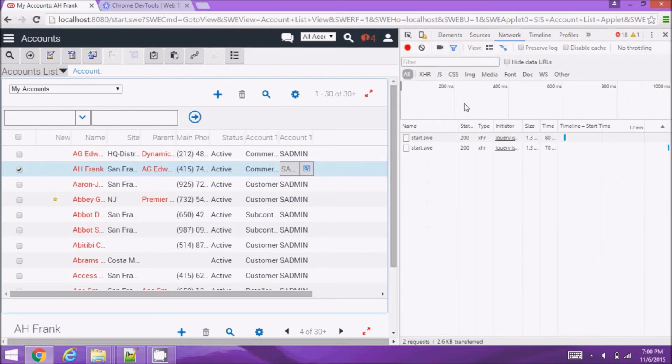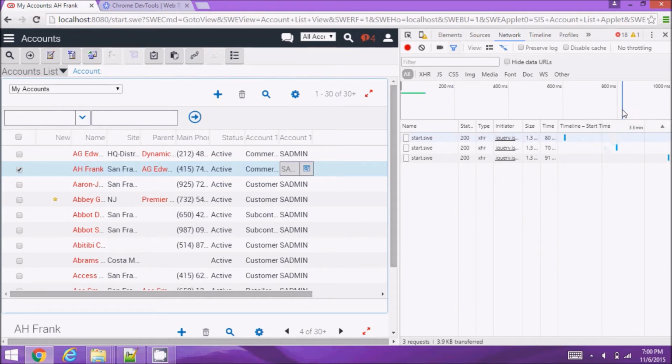In the Network tab, you will find that you can actually record the time that is getting taken for loading all the files. For example, if I refresh this view, it will fetch me all the JS files, all the image files and everything that are getting downloaded for this window, and it will give me the timeline.